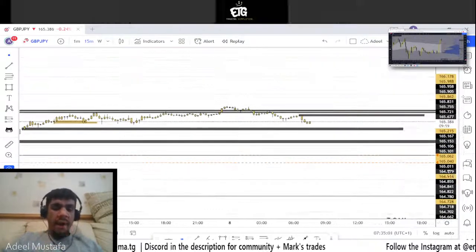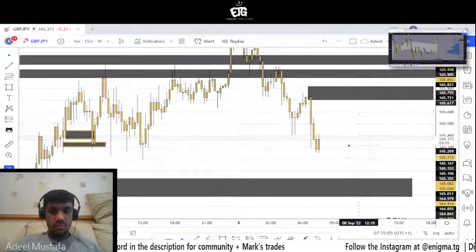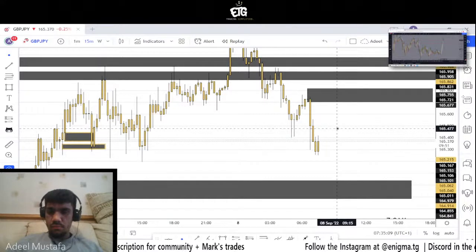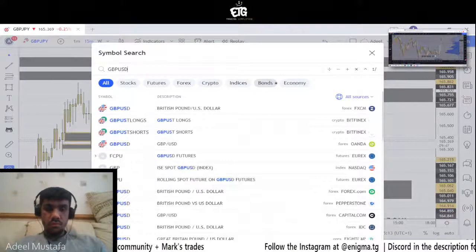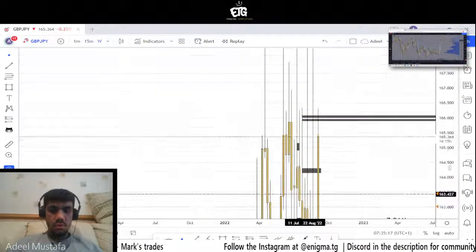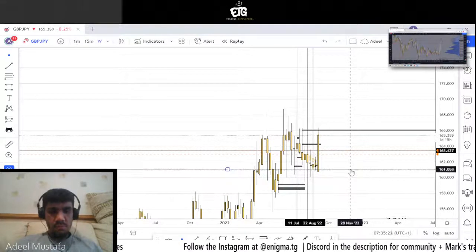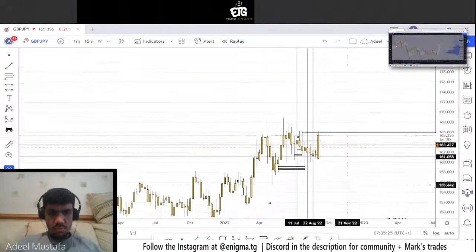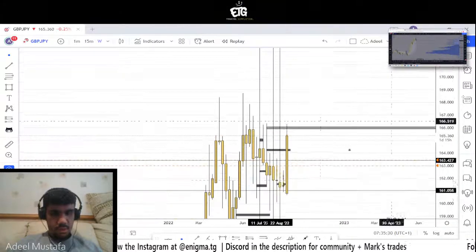I just realized as well, if you look at the higher time frames, that 161 around that level didn't really get retested. It just skyrocketed. We could potentially get a retracement all the way back down to there, 161 on GJ. We haven't tested that level. Would you not say we have? It pushed up from there.